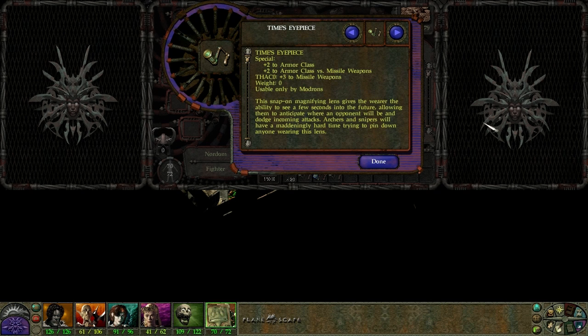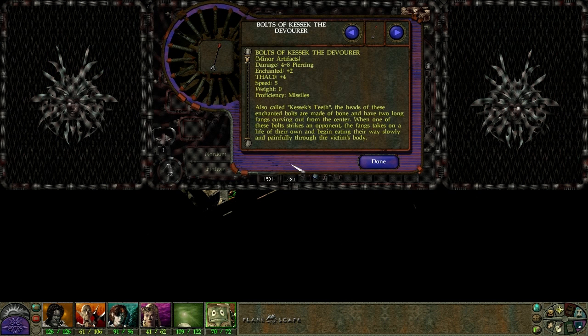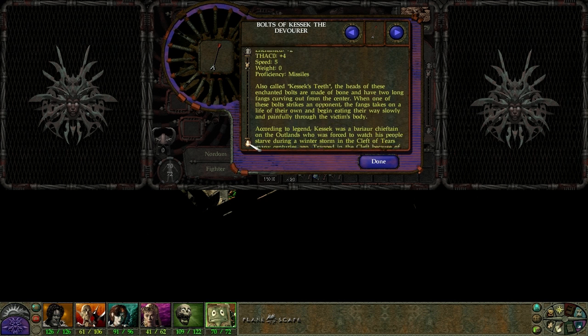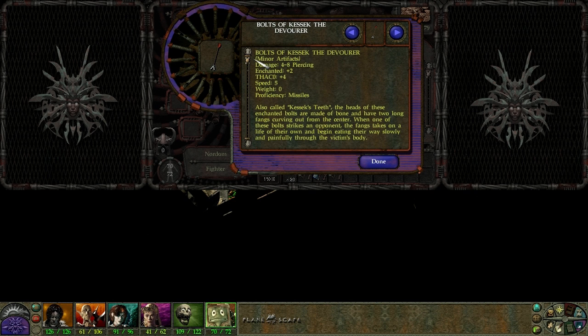It gives the wearer the ability to see a few seconds into the future. Always a useful skill to have. I guess Kasich's teeth are pretty like +4 to hit armor class 0. The lengthiest backstory ever. I was actually reading the entire backstory for these bolts. I was wondering when it was going to stop.